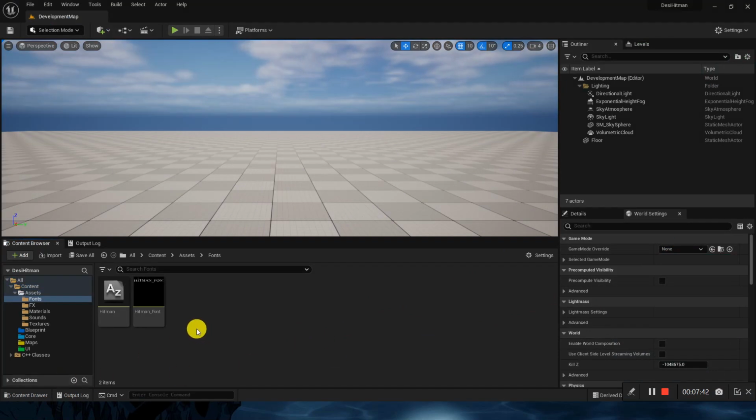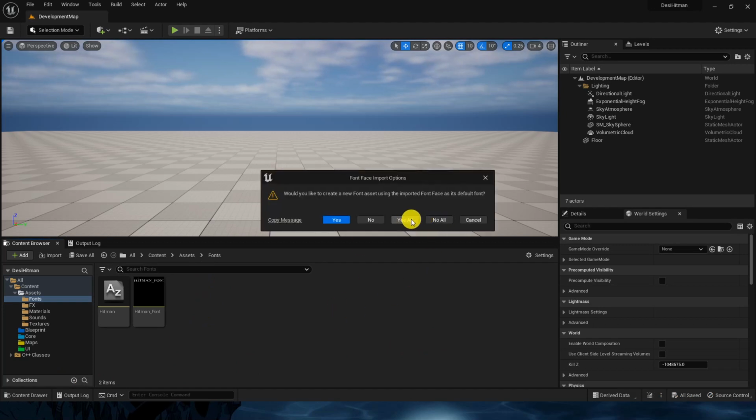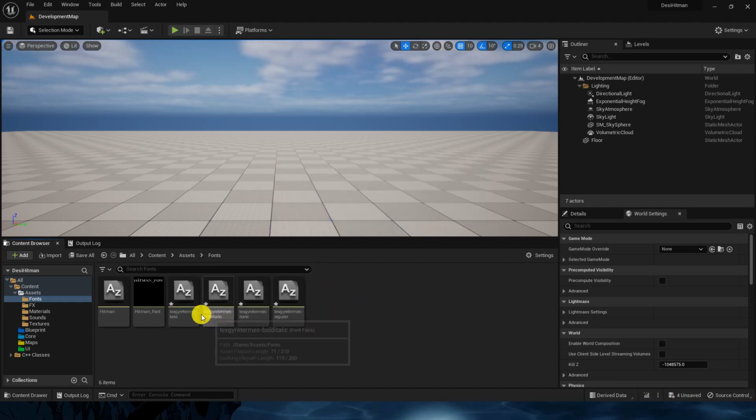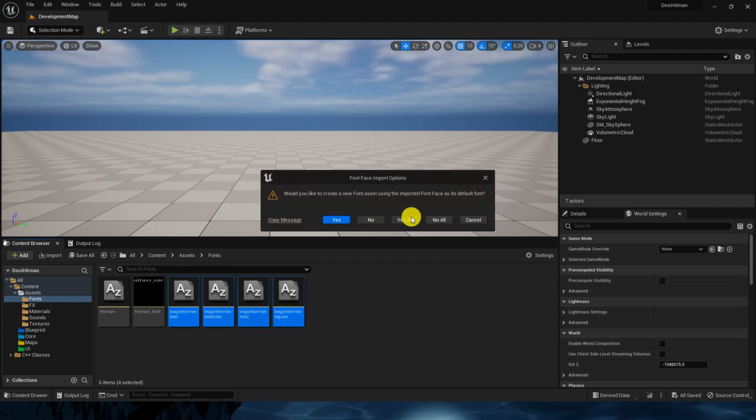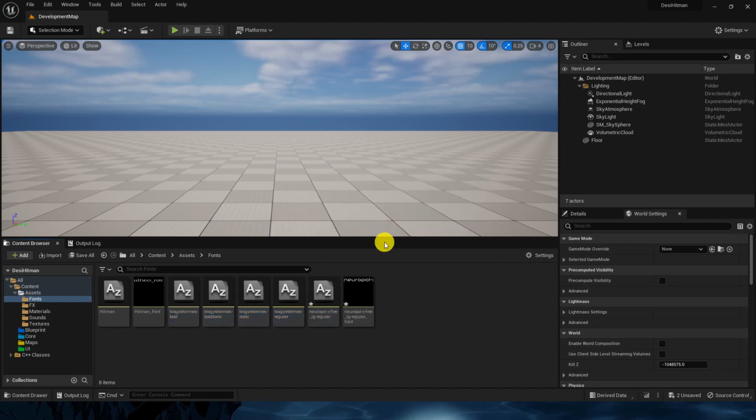Okay. Next thing is in the font, I have downloaded a few more. So what I will do, I will try to grab them. No to all. I don't want them to be default ones. So I will just save it. And there's one more which I downloaded just now, which is this. Actually, I want it to be default. So let me choose these two.